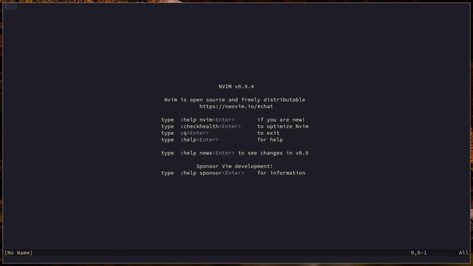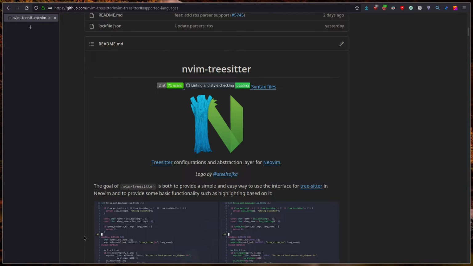So if treesitter is already here, what is this thing for then? Well, Neovim comes with the core installed, but it doesn't actually come with any of the parsers installed that we need in order to actually pull meaningful information out of a file. So when people have nvim-treesitter installed, it's not because they are adding treesitter support into Neovim, it's just that they are making it easy to install parsers for Neovim's treesitter.